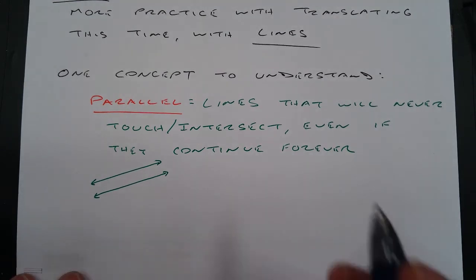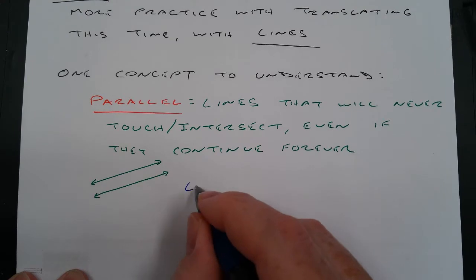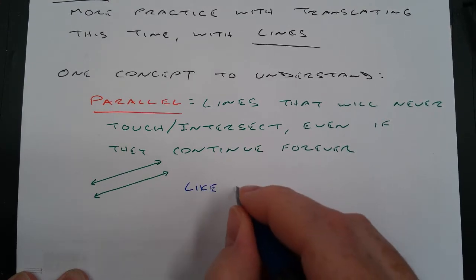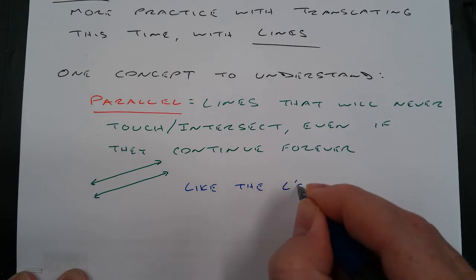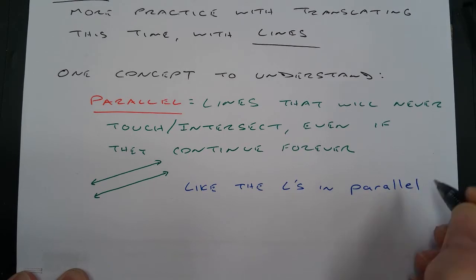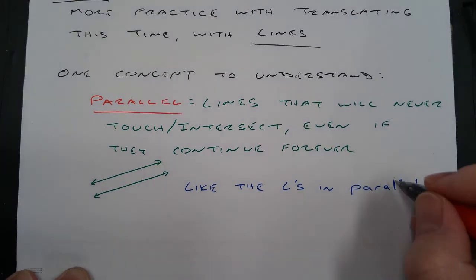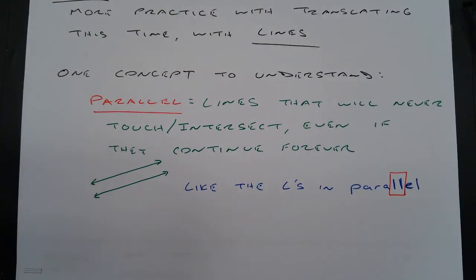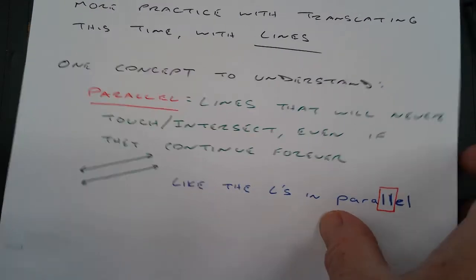A quick way to remember the definition of parallel, I like just to use the word parallel, because the definition is like the L's in parallel. If you look at these L's in the middle of parallel, right there, two lines that do not touch. That's what parallel means, and it is hidden inside the word. So that is a little bit of a trick. So let's remember that definition of parallel, and let's practice our translating skills starting on page 21.